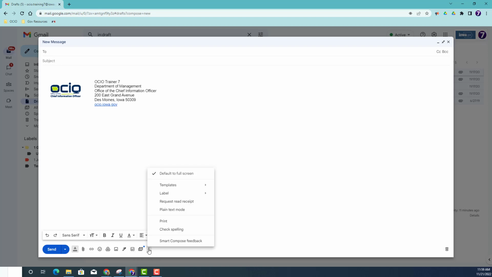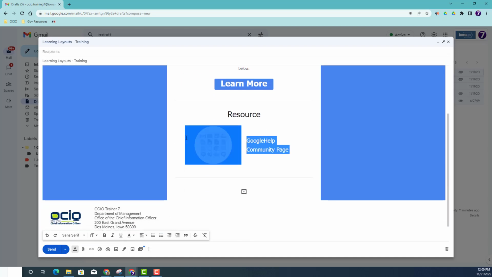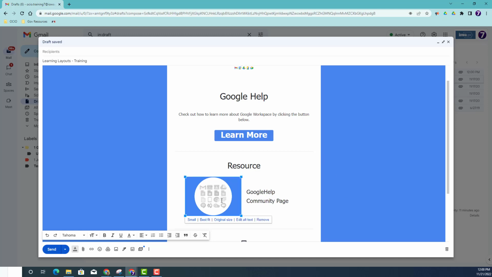I'm going to click on the three dots and choose Templates, and now I can insert that template called Learning Layouts. Now, keep in mind, this is where you can't add another section, however, but you can at least just edit the information if need be. I can still edit the text if I want. I could say Google Help, whatever the case may be. You do have a limited option to update the content. So there is some hindrance to that, but it'll at least give you a good idea if you want to rinse and repeat. So again, not required, just a little tip and trick on my end.